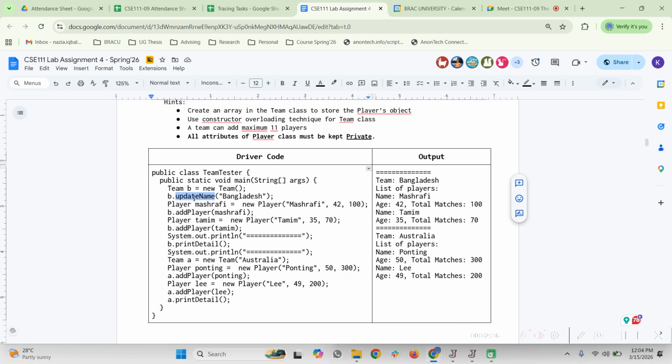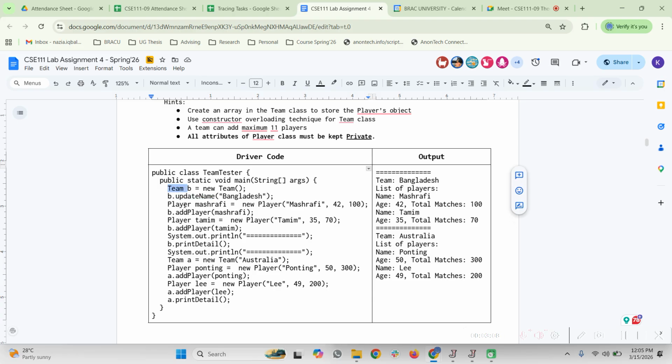So if a method is called with respect to the B object, I need to check the class of the B object. Basically, team is the data type of the B object, or B is an object of the team class. That means the update name method will definitely be inside the team class.